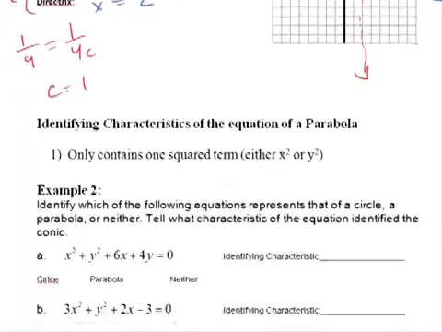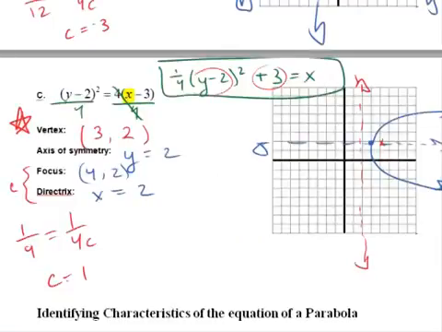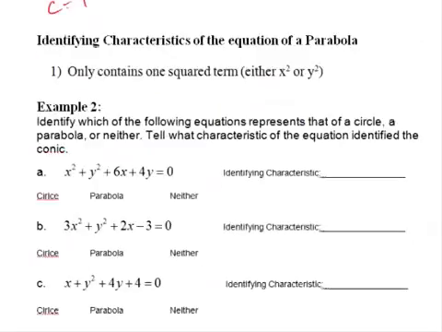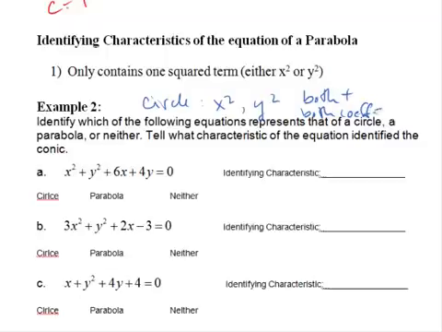Now, in terms of figuring out what the different shapes are, we talked about in our last lesson how you can tell whether something is a circle or not by looking at the equation. And for these here, remember a circle has to have an x squared and a y squared term. They're both positive, and they both have coefficients equal to 1. When you're dealing with a parabola, all that matters is that you have one squared term. It doesn't matter whether it's positive or whether there's numbers or whatever, just that there's one squared term. So it's actually a little simpler.